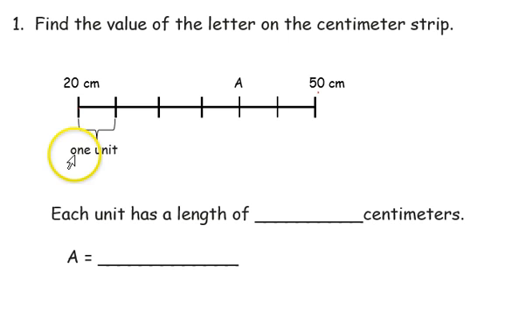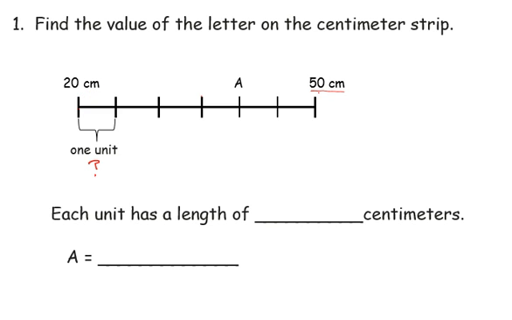We have one unit designated, but we don't know how big that unit is. We know that if we count these equal spaces, we have to land at 50. I'm going to start by making a guess that each unit is worth 10 centimeters. If I skip counted by 10, starting at 20, that would mean I'd jump to 30, 40, and 50. Well, I can't be at 50 already if I know that the end of the strip is 50 centimeters. So I'm not skip counting by tens, and that means that one unit is not worth 10.